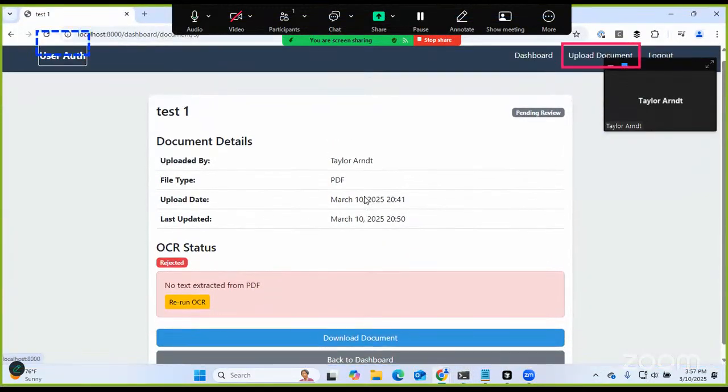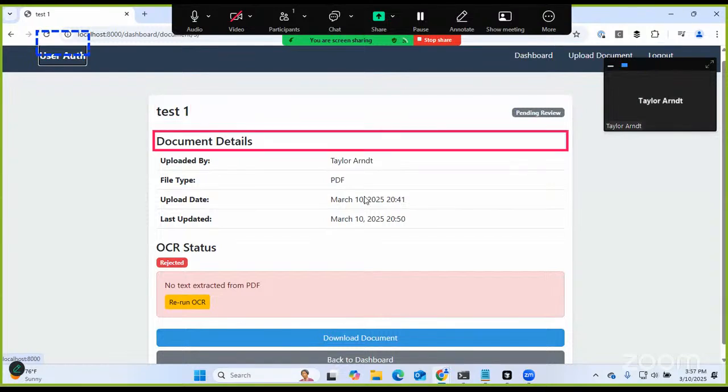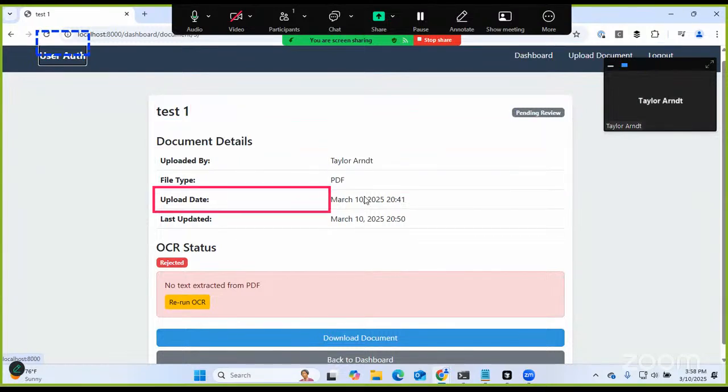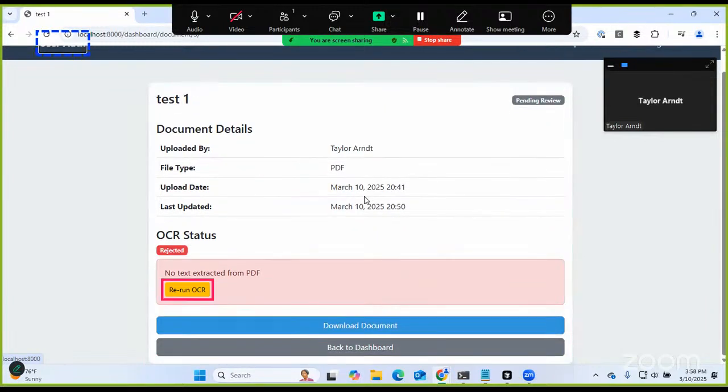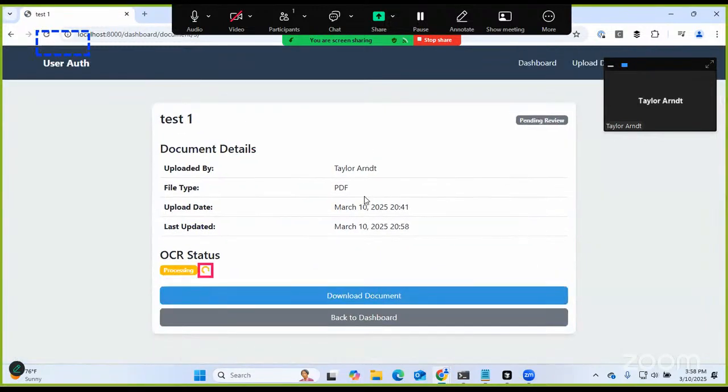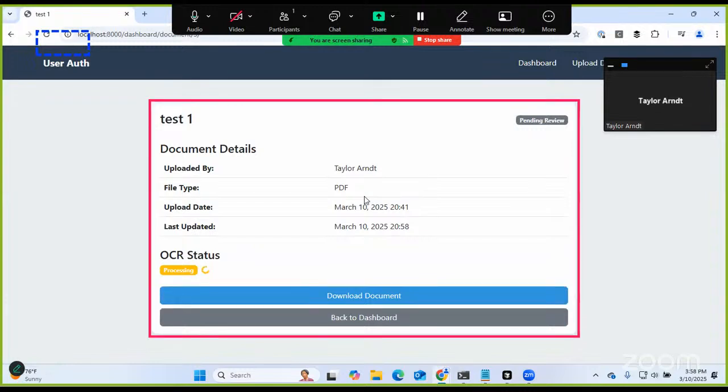Okay, so I refresh the server, and now I'm going to try to reload. Remember, we got that done. Rerun OCR. What I'm going to try to have happen is that anytime there's something going on, it will log it.